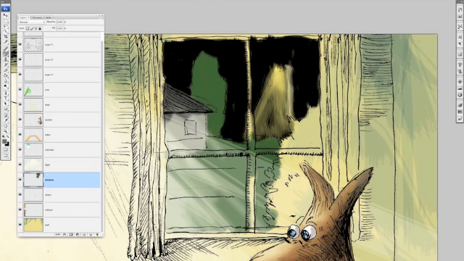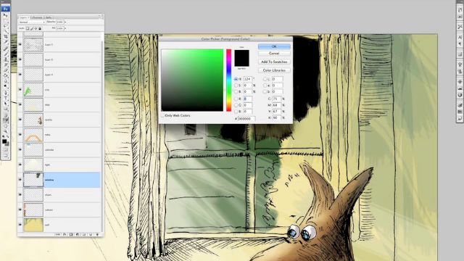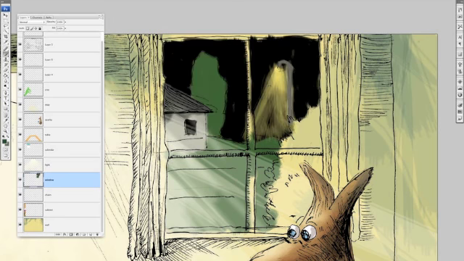I'm going to get a very dark gray. Turn the opacity up. And I'll get a dark color for this window. And then I'm going to get a really dark green, very dark green for this bush that's in the foreground.